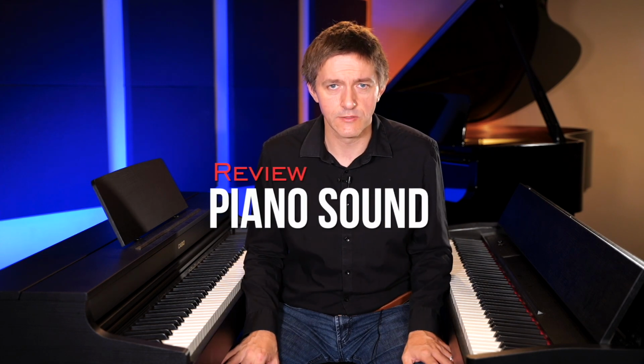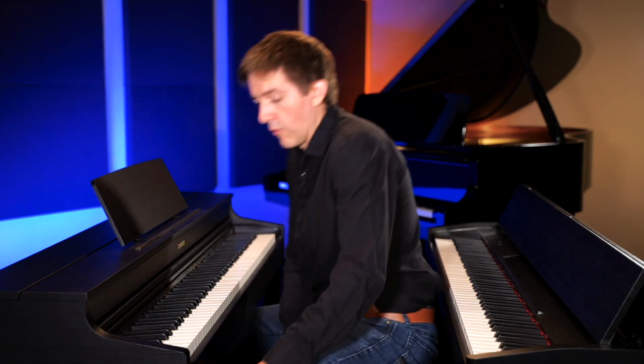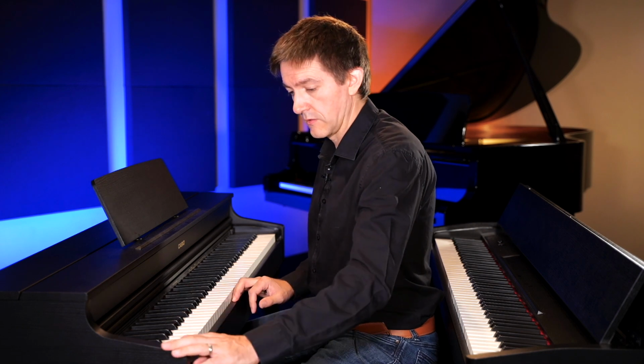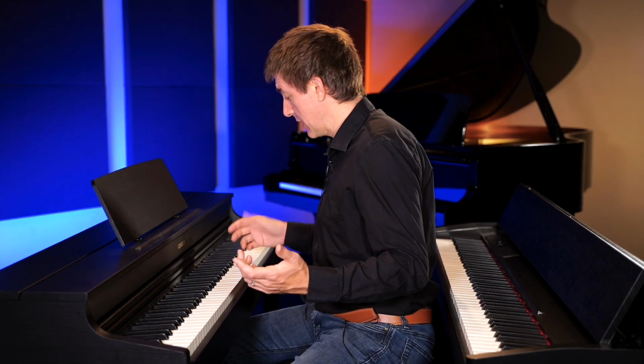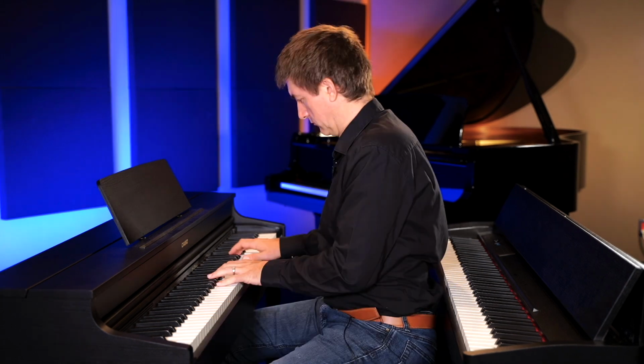So first, let's listen to these two instruments, give you a sense of the tone. There are 2 main piano tones on the AP470. And this is Grand Piano 1, which is, they call it, and this is in concert mode. It tends to be a brighter sound, is what I find.